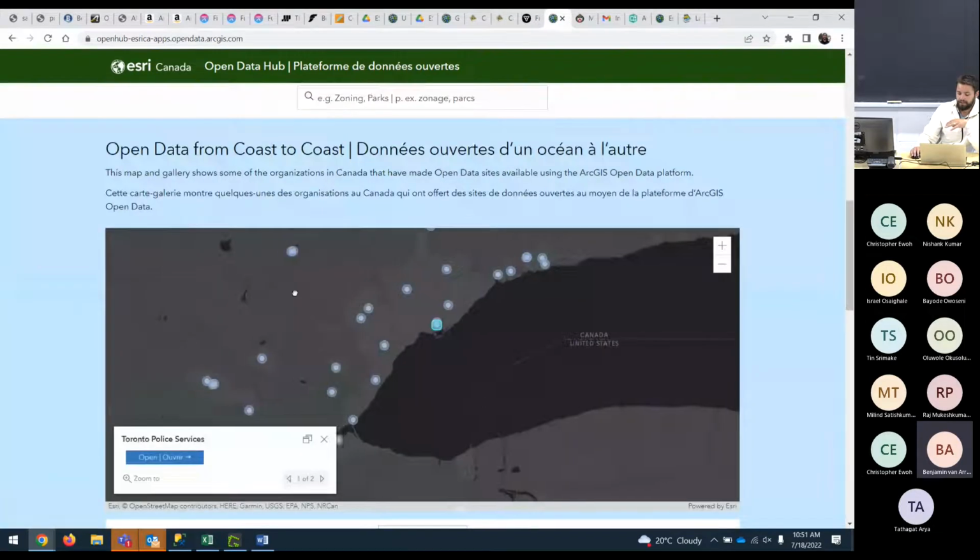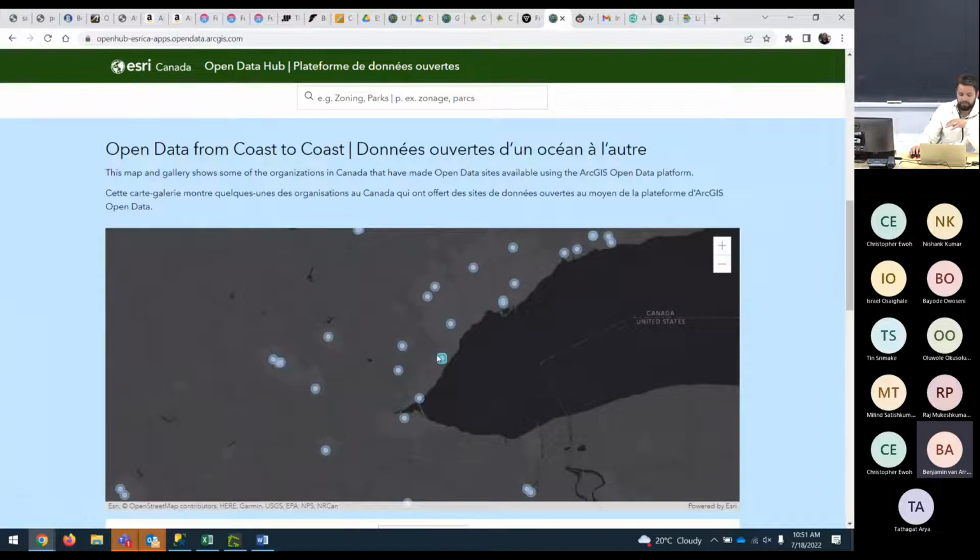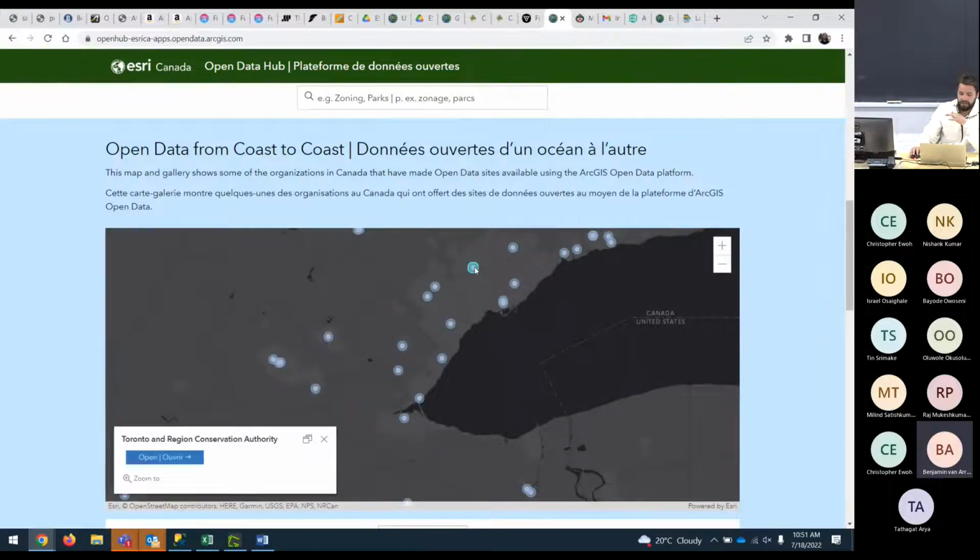All right, and you can search through, and you can find Toronto Police Services, Oakville's got one, Mississauga. It's not just necessarily police. Here's Esri's COVID-19 resources. So I think that's one of the ones that we use in the video. And you can search for open data. It doesn't have to be through this website as well.